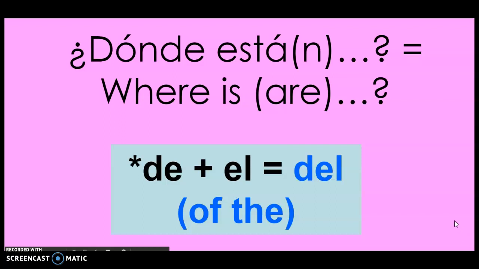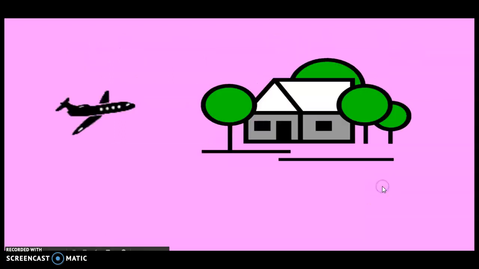All right, so ¿dónde está? Is asking where is. Now, on your notes page, these are going to bounce around. So you're going to have to look around. This, I believe, is all the way at the end, like number 20 something. And then something to take note of, de and el becomes del. And that means of the. The opposite of that is going to be de la, which also means of the, but as you can see, we have two different ways to say the. All right, now let's get into those prepositions on the bottom half of your notes page.